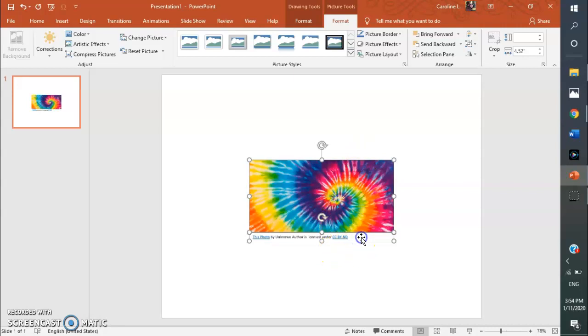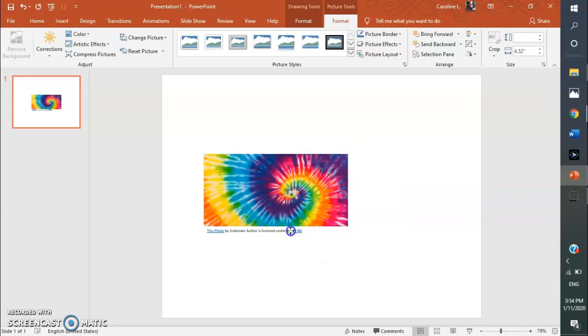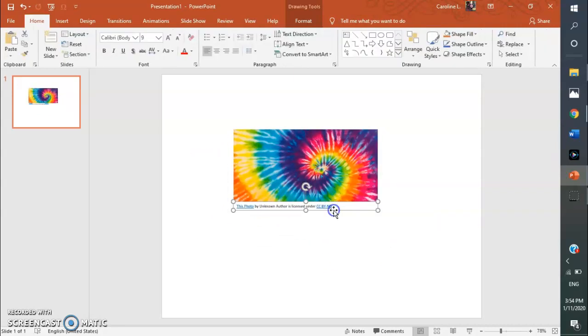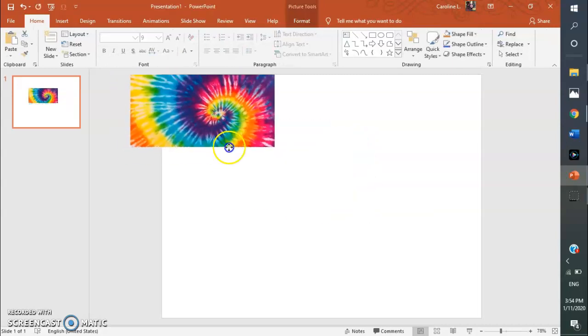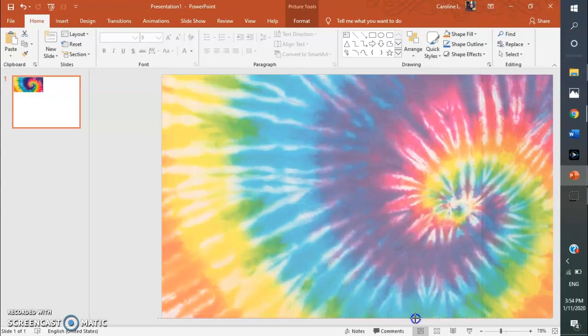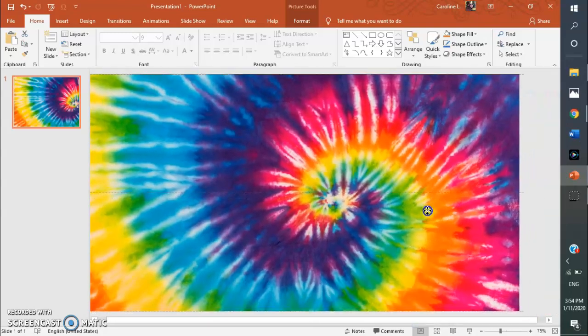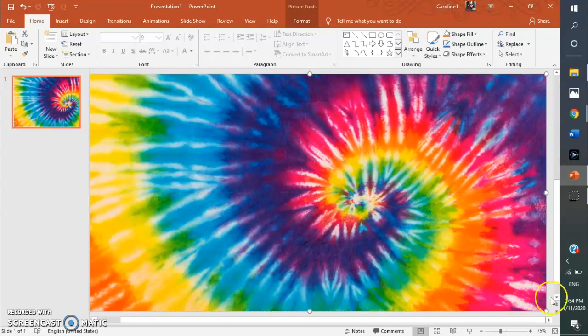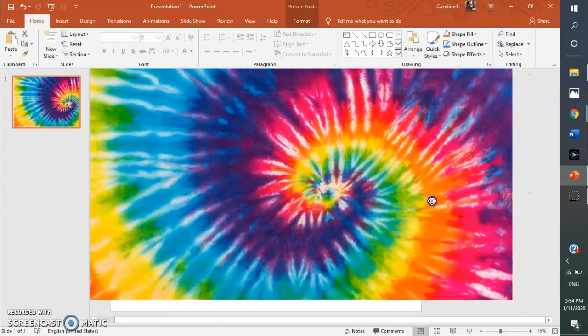Ta-da! Okay. So I'm going to remove this little text box down there. Not cute. And then just try to fit it to your best ability, really big, to the slide.